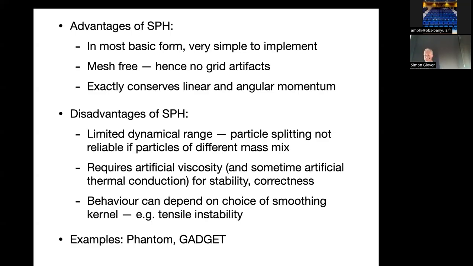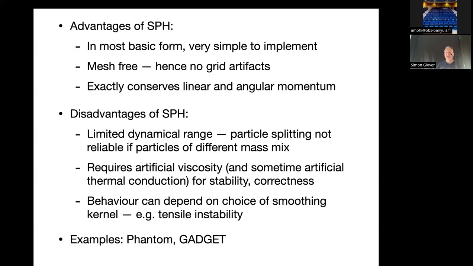You get these features that are aligned with the grid. This is quite a common feature of grid codes: if you have a predefined grid structure, this introduces more error in flows going along the axes of that grid than at right angles to or at other angles. So you have some artifacts that just arise from the grid structure. From something like SPH, you have no grid, so you don't have any of those artifacts. And you can also show that it exactly conserves both linear momentum, which is relatively easy to do, but also angular momentum, which is harder for grid codes to do.